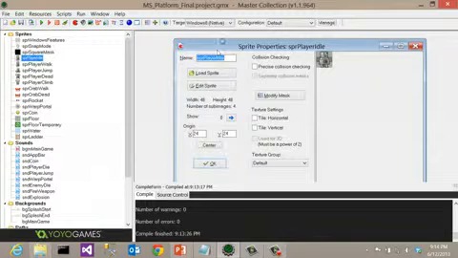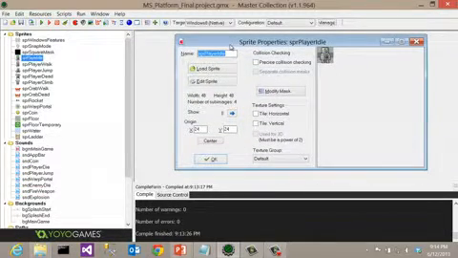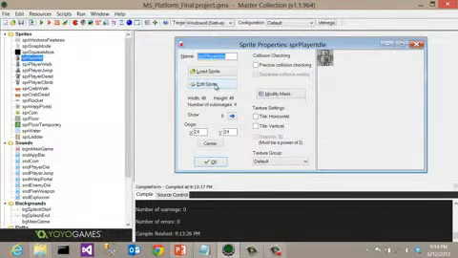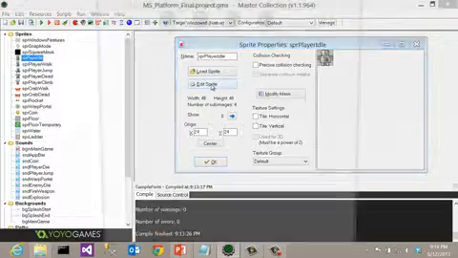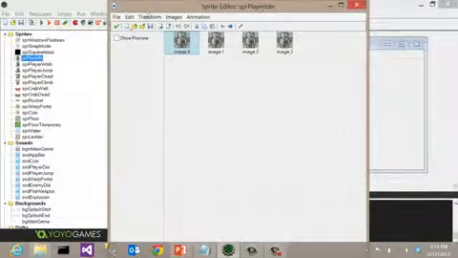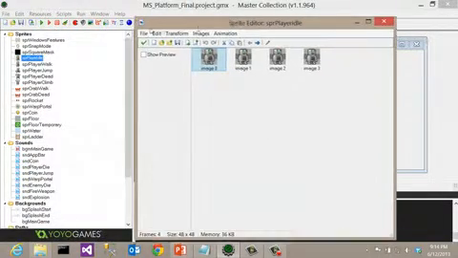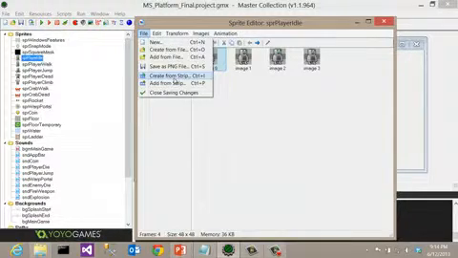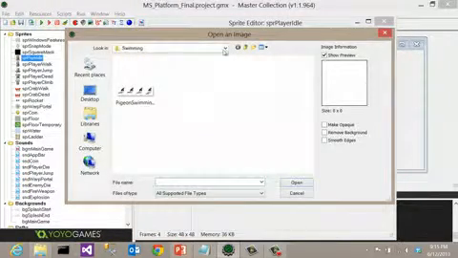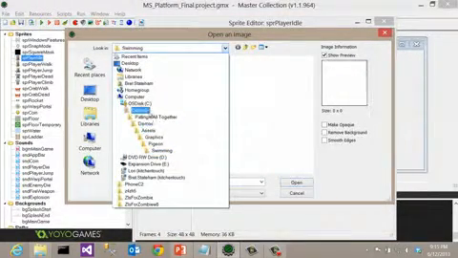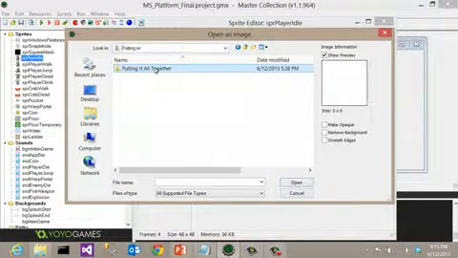Now for the idle, I actually have an animation where the player kind of sways back and forth. And for an animation, in the assets module, I talked about sprite sheets. So I want to load this from a sprite sheet. The way that I can load from a single image that has a bunch of sub-images is to click on Edit Sprite and then get this where I can see the window here. File, Create from Strip. And I'm going to browse out on my C drive here. I've got this Game On folder.